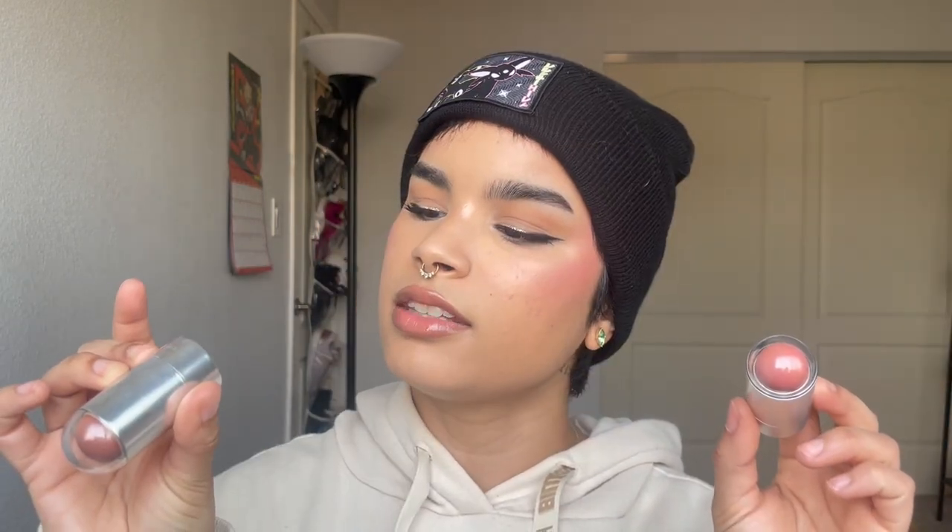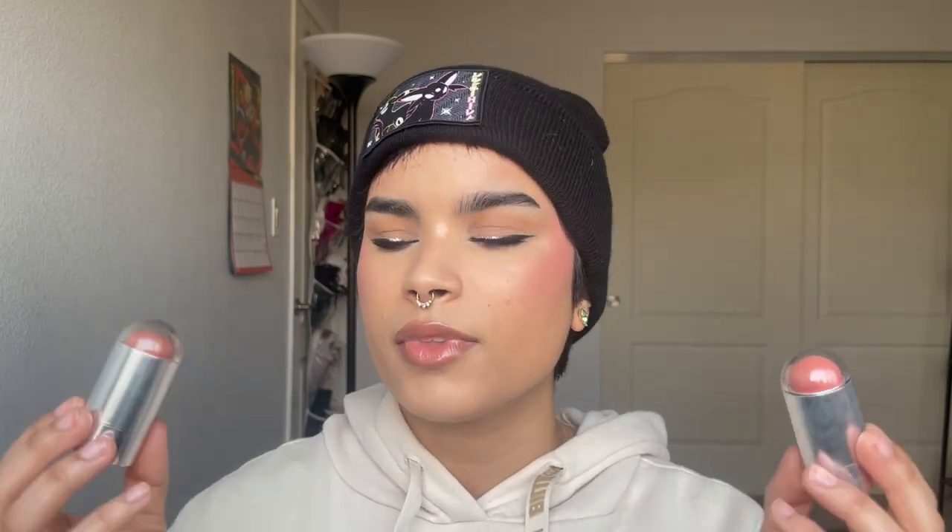I don't have a ton of blush recommendations since I get most blushes from Sephora. But my favorite cream blushes are the REM Beauty Cheek and Lip Sticks — I have Front Row Center and Audition. The formula is creamy but sets to a powdery finish, extremely pigmented, easy to blend, more of a matte finish that never looks dry. The packaging is super cute.